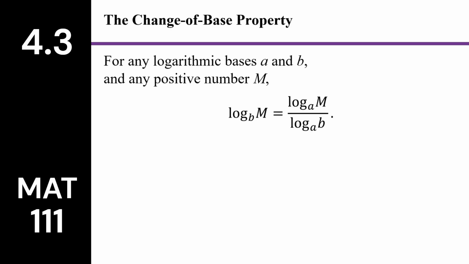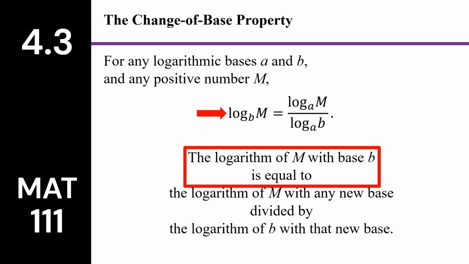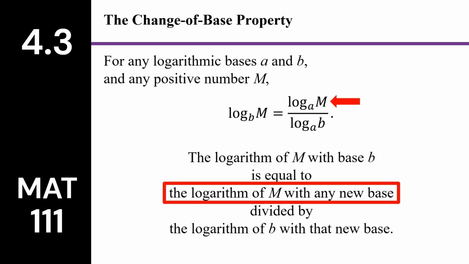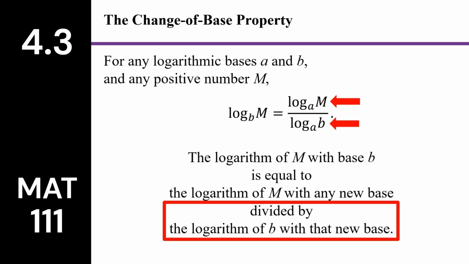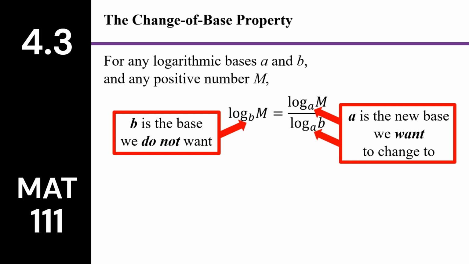Now we'll look at the change of base property. It tells us that the log of m with base b is equal to the log of m with any new base divided by the log of b with that new base. Notice that b is the base that we do not want, and a is the new base that we want to change to.